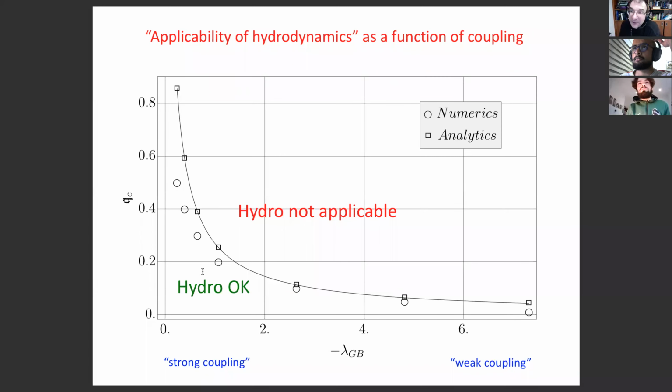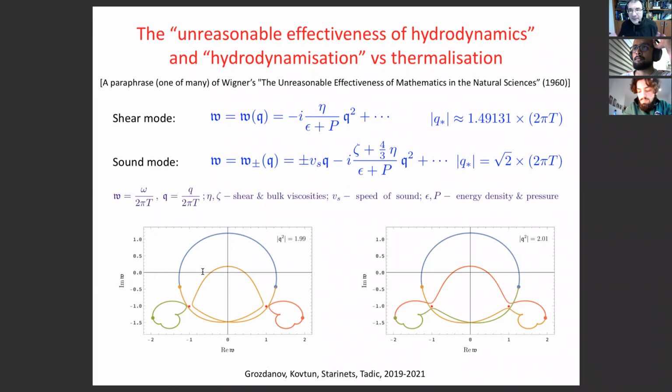And moreover, sometimes it works in situations when you don't even have local thermal equilibrium, right? If you open textbooks, you discover that they start with local thermal equilibrium and then write down Navier-Stokes and so on. It seems that this is not really necessary. Okay, so there is this interesting development of the recent 5 years or so. And this is a final slide before conclusions.